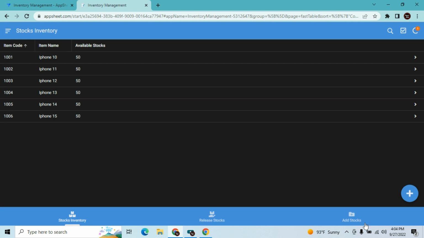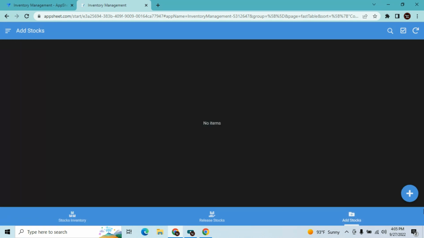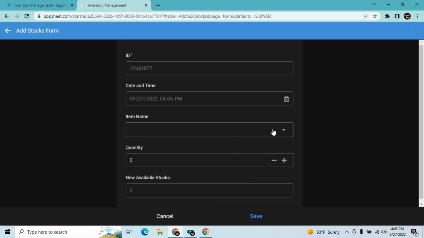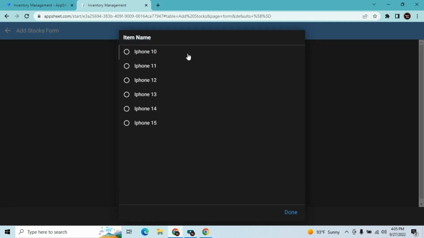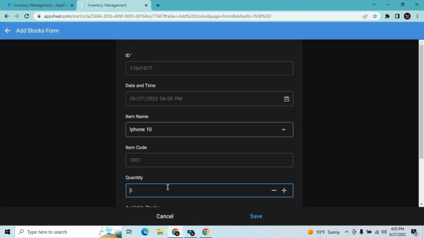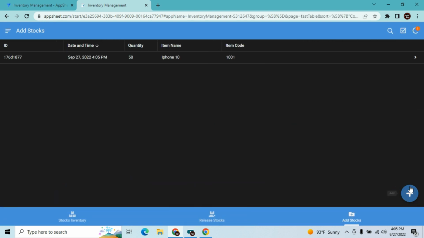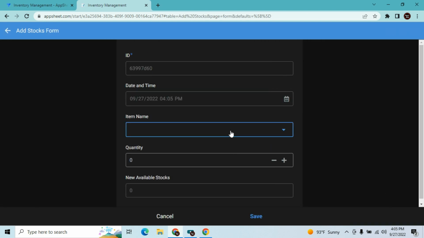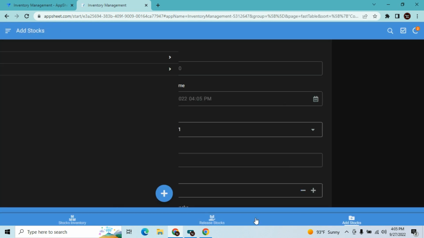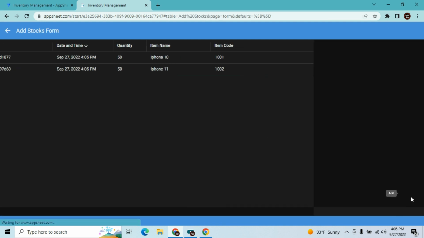Now we're gonna add the stocks. I want to add the stocks and make it 50-50 all. Okay. So starting from iPhone 10, I'm gonna add 50. So all of them should become 100. Then iPhone 11. We can also trigger individual deletes.